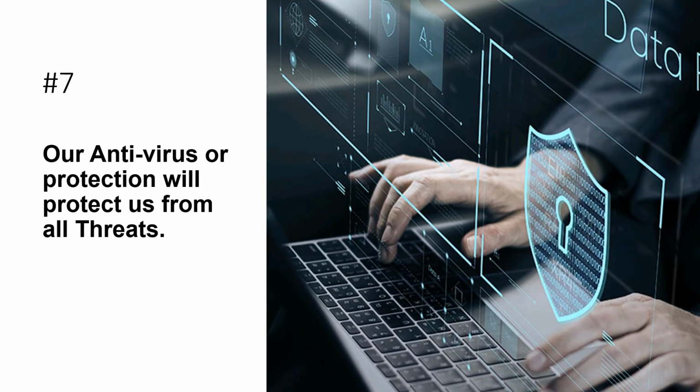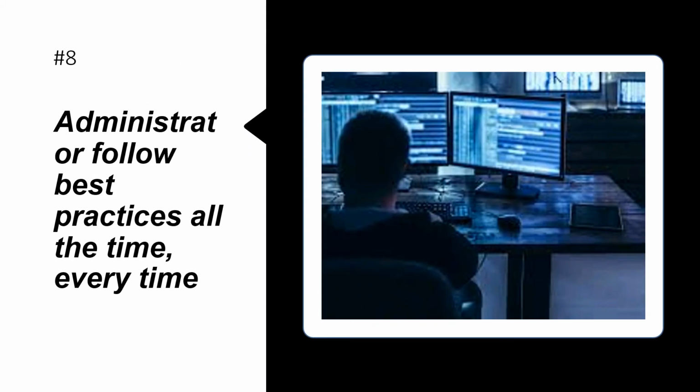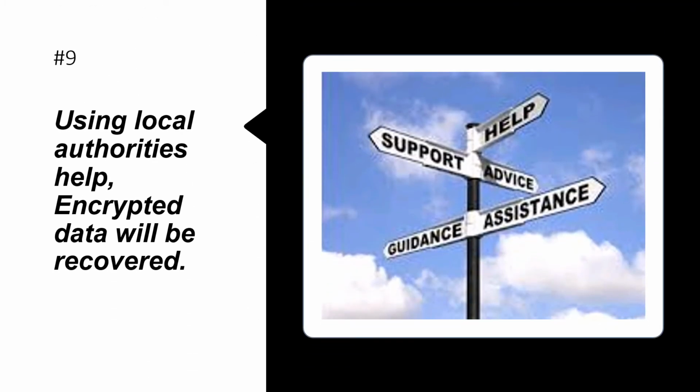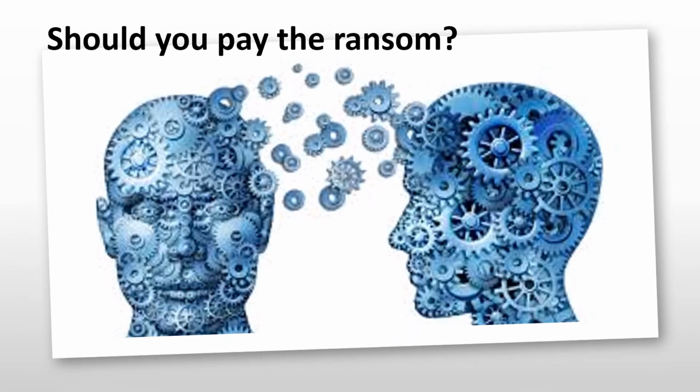Our antivirus or protection will protect us from all threats. The majority of security or defense systems failed and were infected with the ransomware virus. Administrators follow best practices all the time, every time. Still, even with all best practices, people are affected. Initially people think using local authorities will help and encrypted data will be recovered, but after a few days they come to know it is all myth and wrong promises.